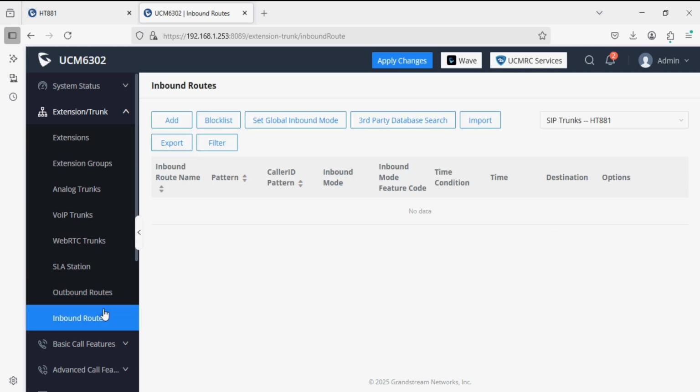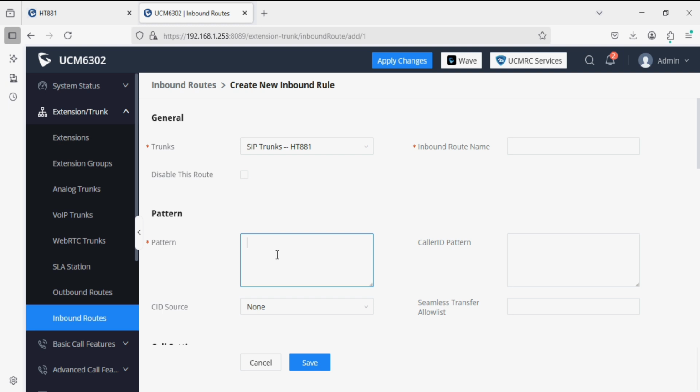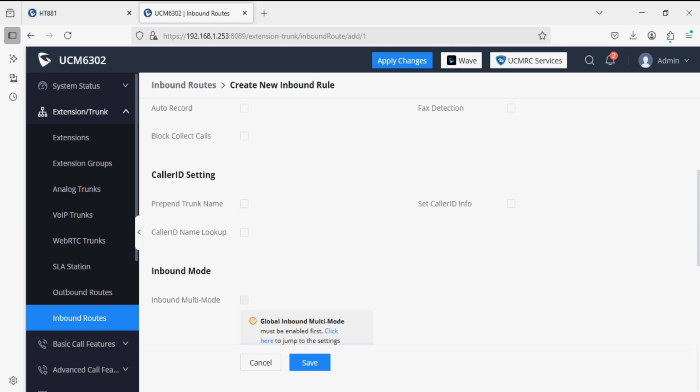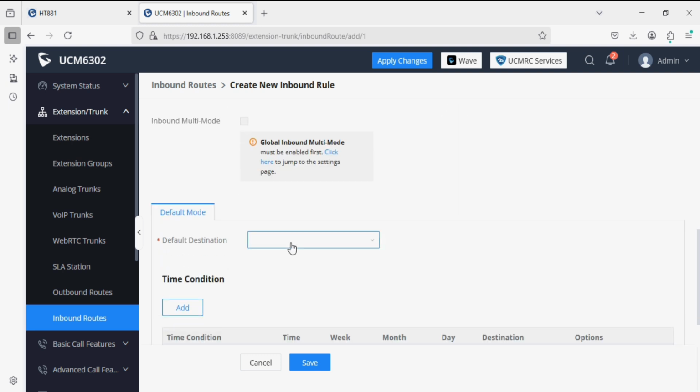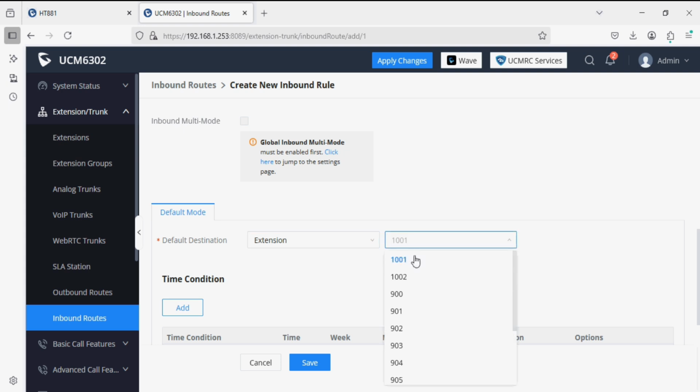And now we will create an inbound rule. So as we set pattern 1234 for incoming call, either I can select it to a specific extension, or I can select it to go by DID or IVR depending upon the requirement or condition.